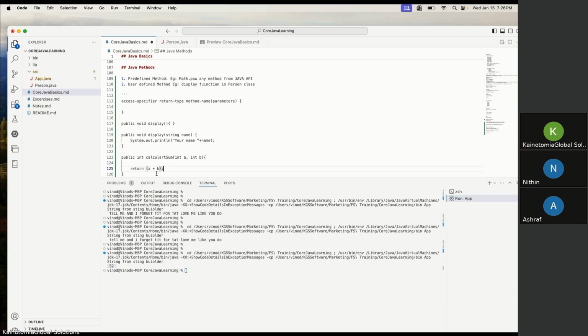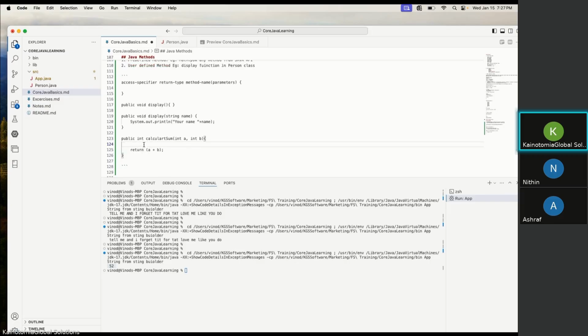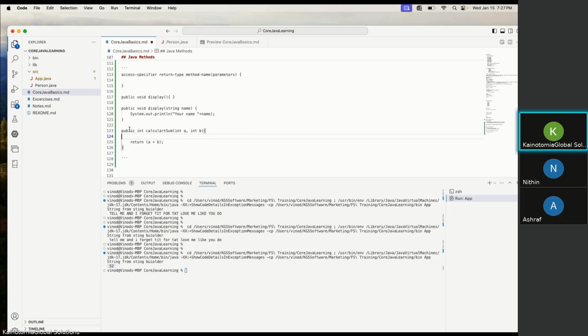That means this method's return type is integer. Addition of two integers will be an integer. This is the return type. We can play with syntaxes and more. What is the return type, and how does the compiler show errors if we put integer and try to return something other than integer, or if we don't add any return statement? We'll see how the compiler complains.